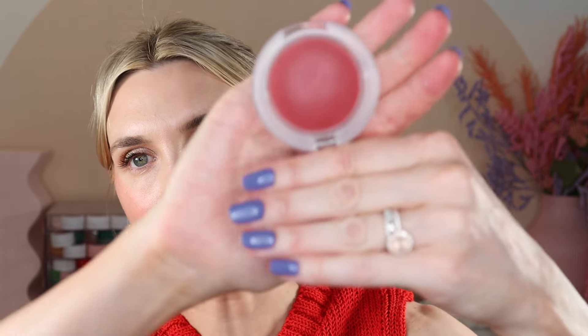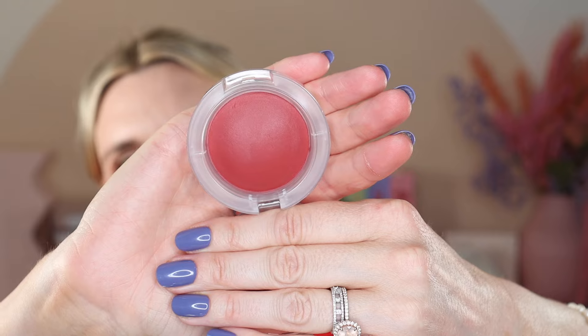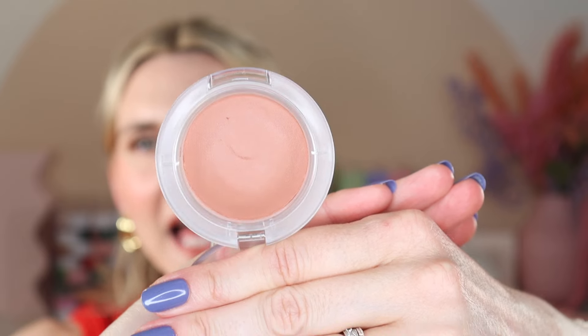It's so squishy and delightful and just so unique. Mac released a bunch of new shades. I picked up most of them but skipped a couple that were too dark — I've got to stop buying makeup I'm not going to wear beyond a YouTube review. The shades I did pick up: Plush Pepper, which is a beautiful plum shade; Ginger Luck, which is a tawny brown nude blush that I absolutely love; and a couple more.